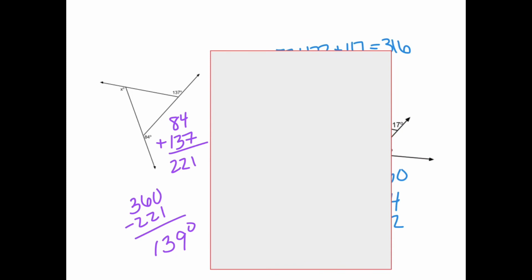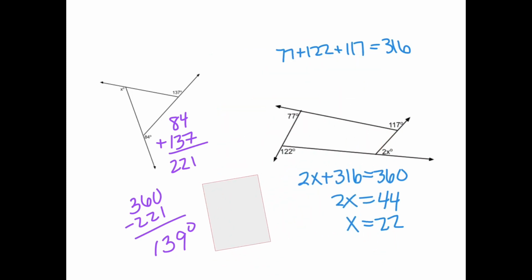And then this one over here, I'm going to go ahead and add the 3 angle measures that I know: 77, 122, and 117. I get 316. So the 316 degrees plus this 2x, so the 2x plus the other 3 angles, is going to equal 360. Subtract 316, divide by 2, x is going to represent 22. I'm not putting a degree symbol on here because there's nothing that's actually 22 degrees. x represents 22, this angle measure here is actually 44. I did put a degree symbol over here because x represents a degree.